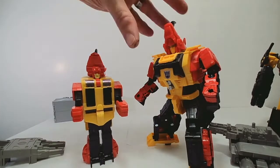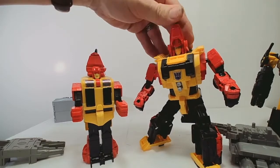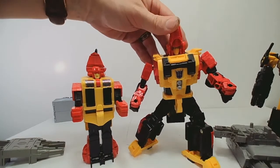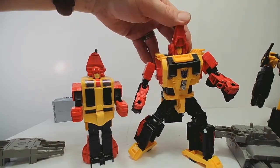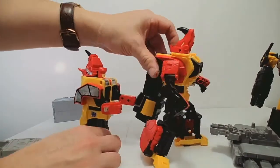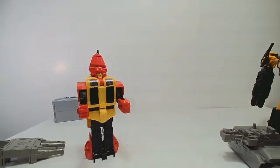So I'm gonna say, obviously, once again, the new version looks great in robot mode. You have to ignore the giant back kibble, but the rest of it looks awesome. His detail is fantastic. His articulation is fantastic. The head sculpt is fantastic. Once again, there's some face underneath here. And then we've got him with his, he's a Gen 1 brick. He doesn't even have feet. He has feet. So let's go ahead and turn these guys into creatures.